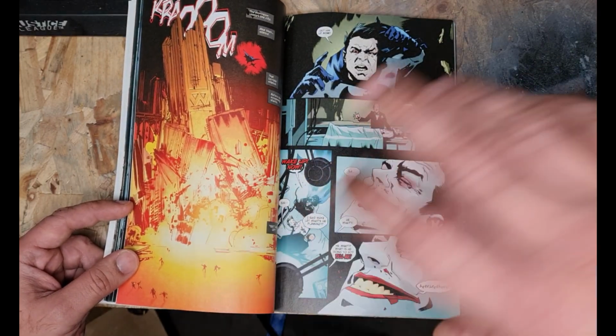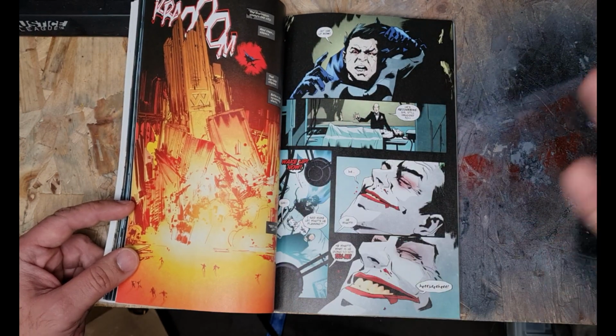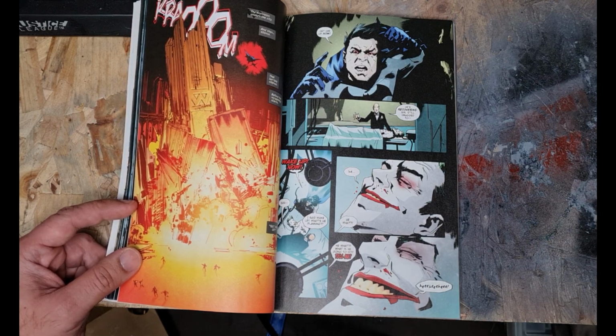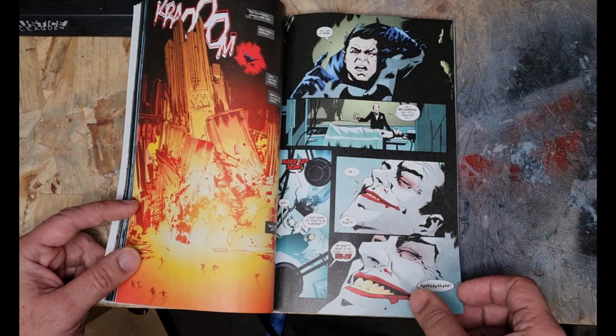But in certain parts, basically in this story, we have the Batman Who Laughs. He comes through to this dimension, and he's trying to bring in Bruce Waynes from many different dimensions to come in and cause a catastrophe to occur in Gotham City. And I won't go too much into it because I don't want to spoil it for you guys too much.